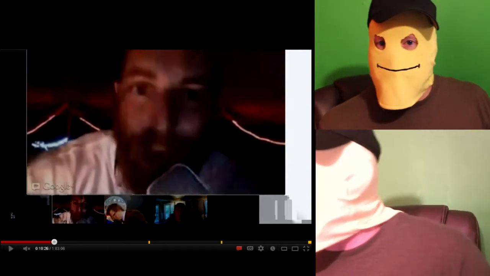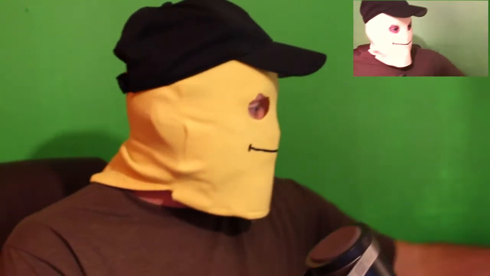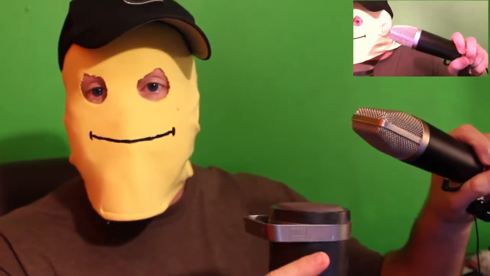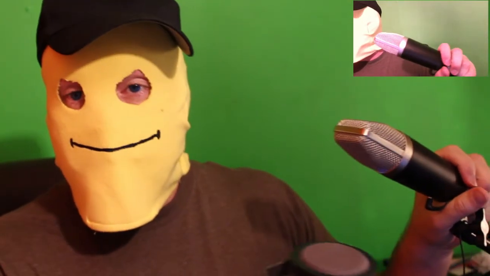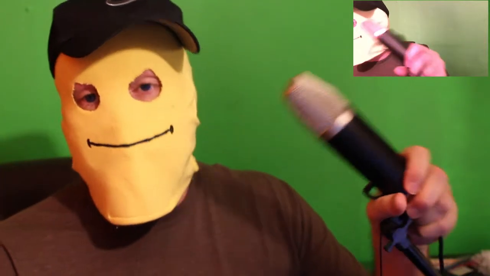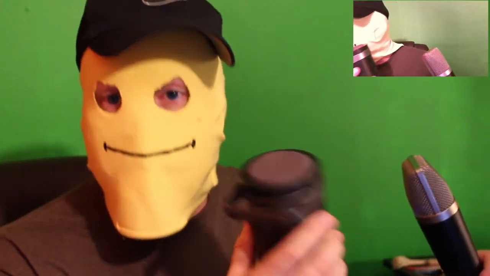Now, how the audio feedback loop happens is when you're using speakers and they get too close to your mic, and it causes an audio feedback loop. And this is probably the most important thing when using a Google Hangout. Don't use these speakers if at all possible.